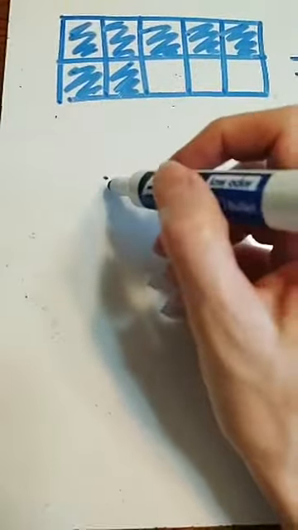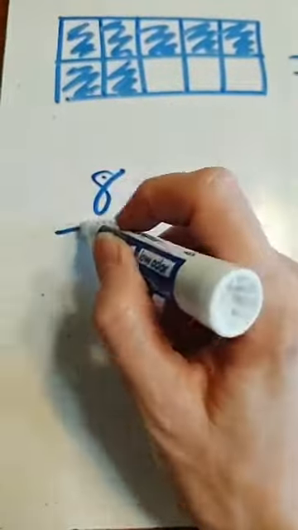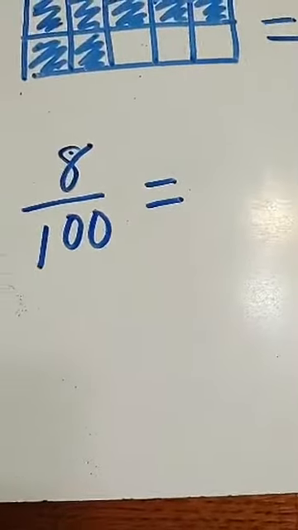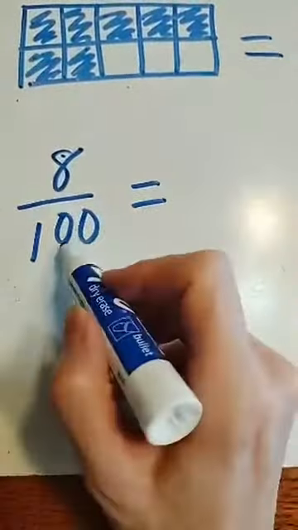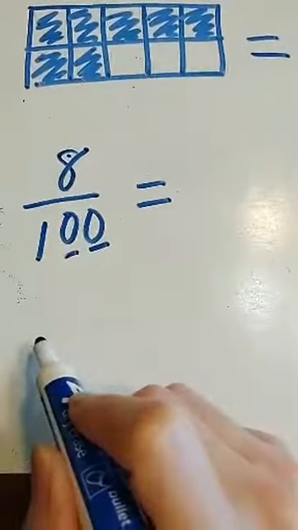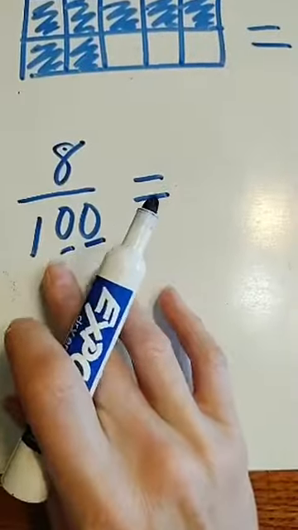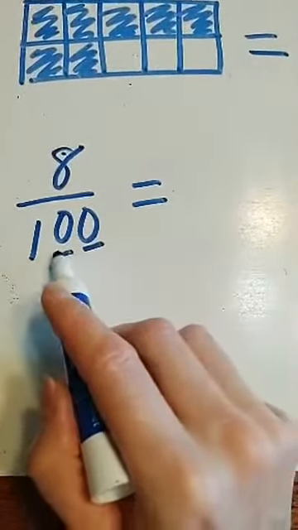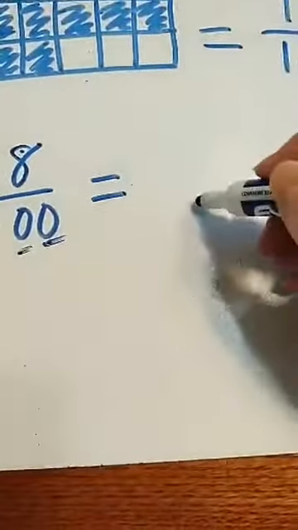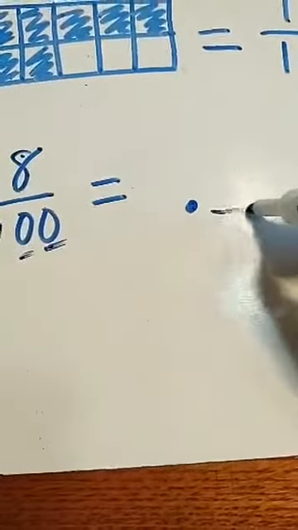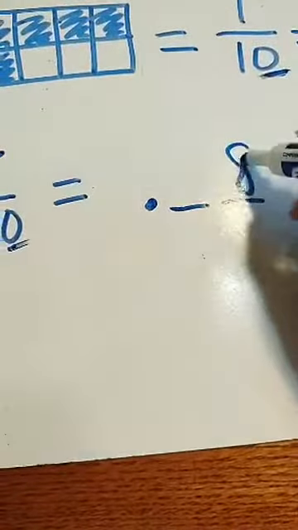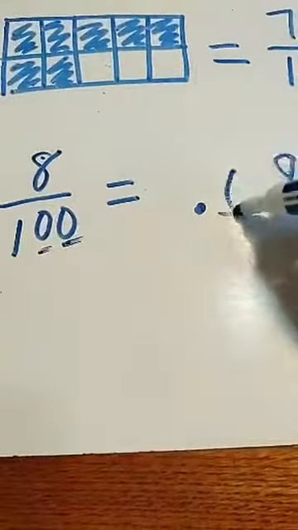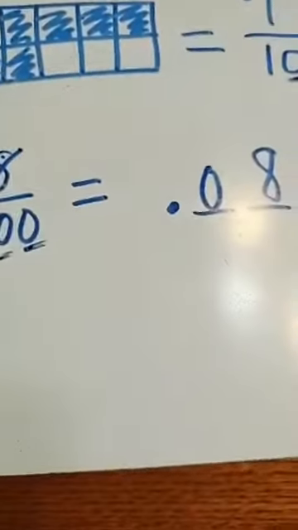This time I'm just going to give you the fraction, and I'm going to make it a little different here. 8/100ths. Now I see I have 2 zeros here, and again, it's 10, 100, 1,000, so I can do this. My 8 is going to go in the second spot after the decimal, because it's 2 zeros. So here's my first spot, here's my second, and I put my 8 in there. What do you think I put in this spot? You got it, I put a 0 because it was only 8/100ths.